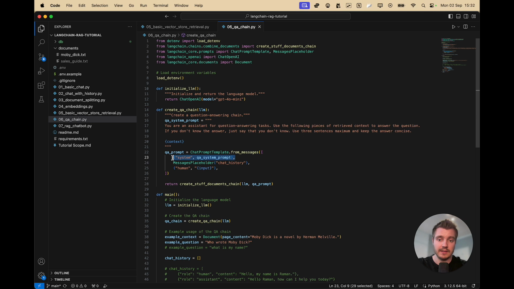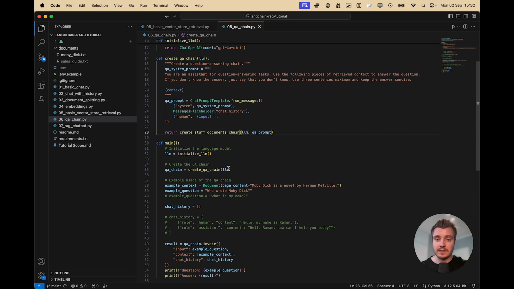As you can see, we're giving it a system prompt, which is the overall context. Then we're giving it the chat history right here, which is whatever conversation we had with it before, so it's context aware. And then we're giving it the actual input, the question that the user asked. Then we're creating this create stuff documents chain using the LLM and this QA prompt, which is the prompt template. And all the create stuff documents chain is just a sequence of operations that allows us to get context from documents, like the document chunks, and use that in a prompt to actually get data out of it. Perhaps there's more that it can do, but that's what I'm aware of at this point anyway. And that's what we're using it for.